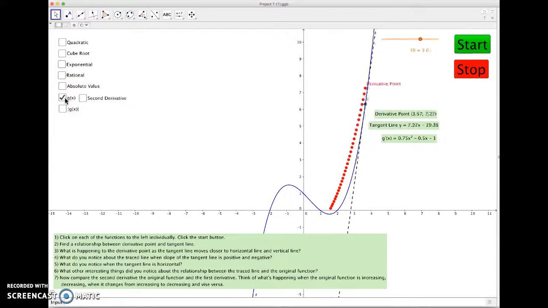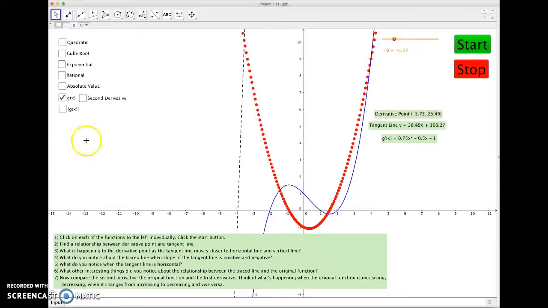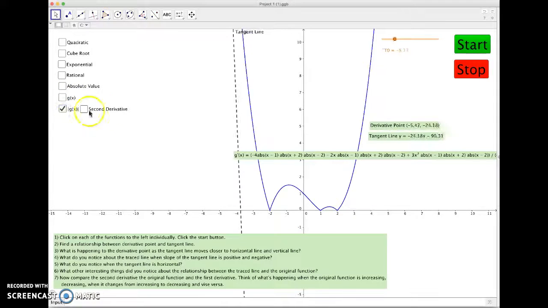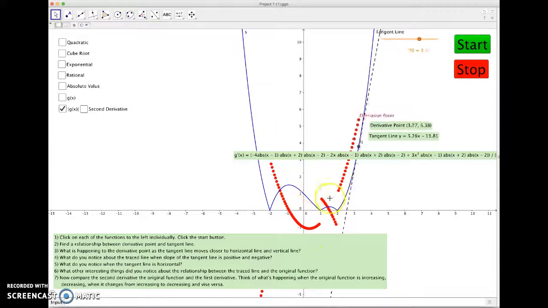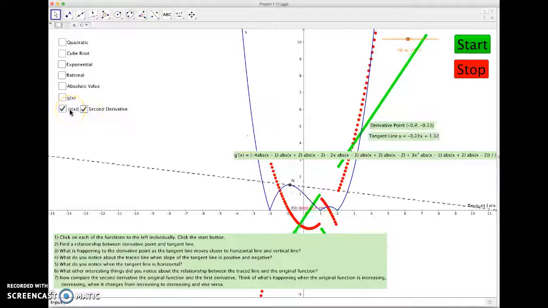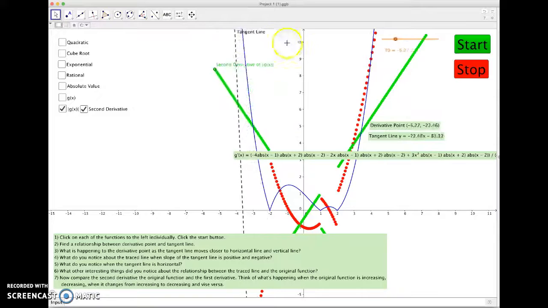Okay, and then g of x, which is this cubic function. It's just a regular cubic, nothing special. We can see that the derivative is quadratic. But if we take the absolute value of that same function, we get a lot of sharp turns, so the students can see all those discontinuities in our derivative. Same thing with the second derivative: you'll still have those discontinuities, but it'll be linear.